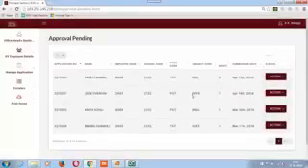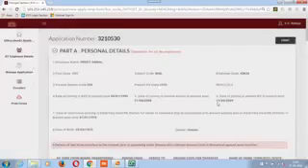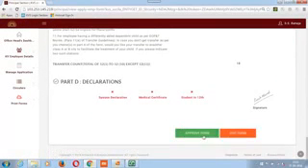Once you give the confirmation, you will come back to the Approval Pending page. Click on Action and then View and Approve. Give a final check to the entire form. Take a print of the form from here and get a sign-off from the employee. Then approve the form by clicking on this button.